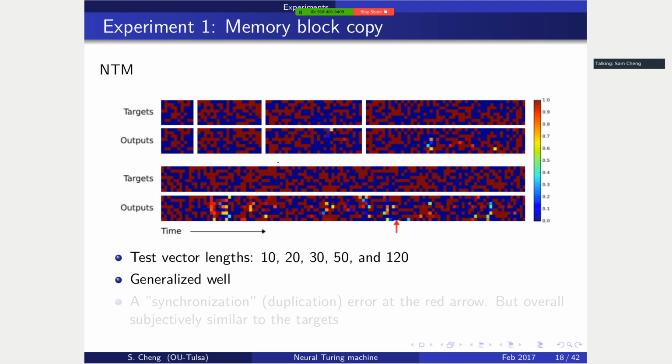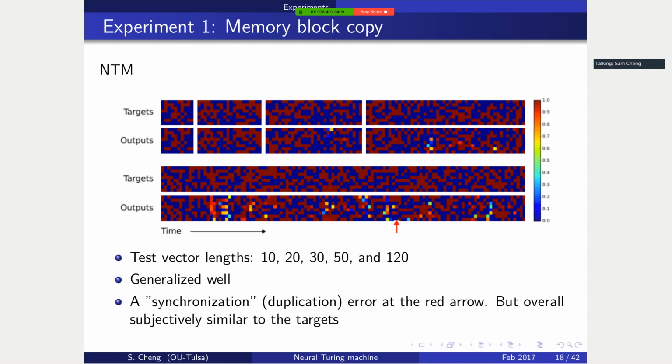As you can see, this is 10, 20. I think this is length 20. So during training, we only train up to a block of length 20. So therefore, we also try to see whether the model can generalize, how it works when we have a longer length like 30, 50, and 100, 120. You see it works kind of okay. It has made some mistakes when you get longer, but presumably it kind of works.